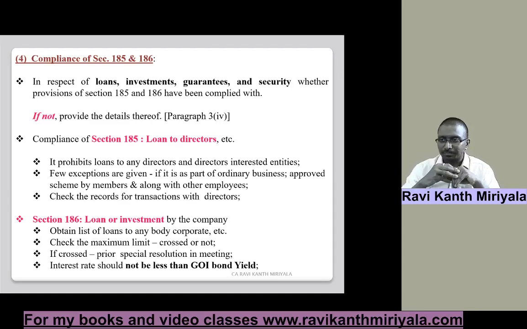Yield means, you may be aware of it, but still I am explaining. Take a Government of India bond whose coupon is, say as an example, 10%. Suppose it has yearly compounding. If it is quarterly compounding, what do you get? Say 100 lakh if I give it to you, at the end of the first quarter you will get 2.5% effect.